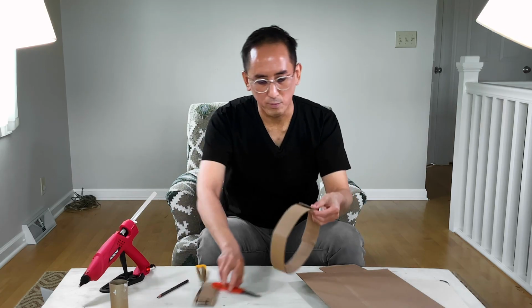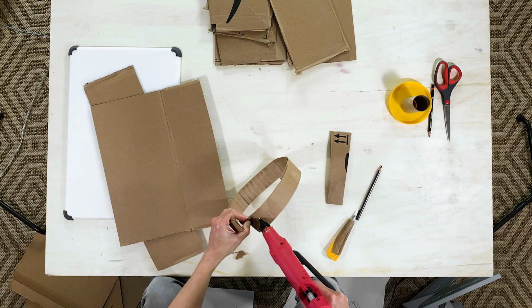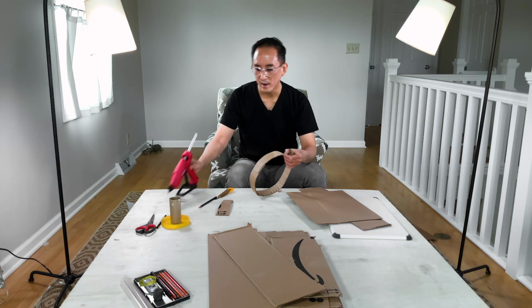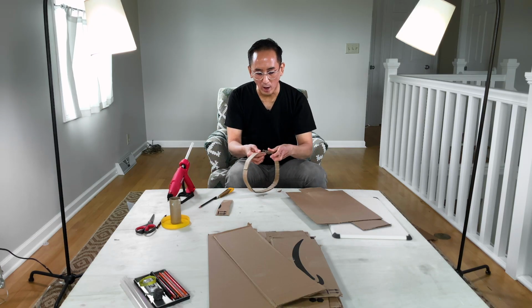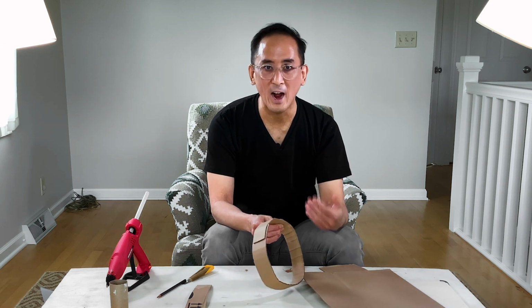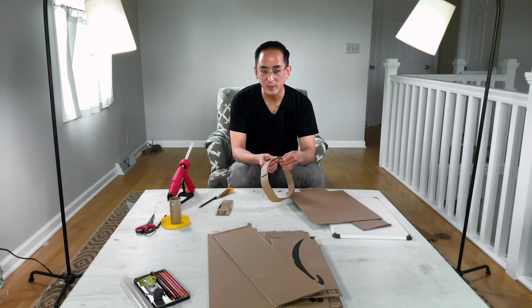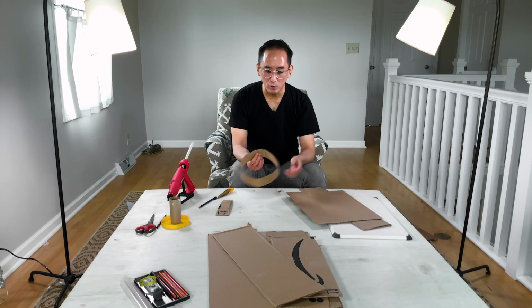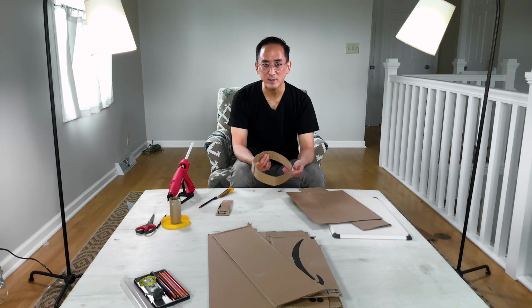And now I know where to apply the glue. Now, the glue gun that I'm using here, it's a professional level glue gun, right? And what that means is that it's a higher wattage, and the glue that comes out is at a significantly higher temperature. Now, this is good because the hotter the glue, the stronger the bond. But if you don't have a professional glue gun and you just use the regular craft type, which is a lower wattage, cooler glue, that's fine too.